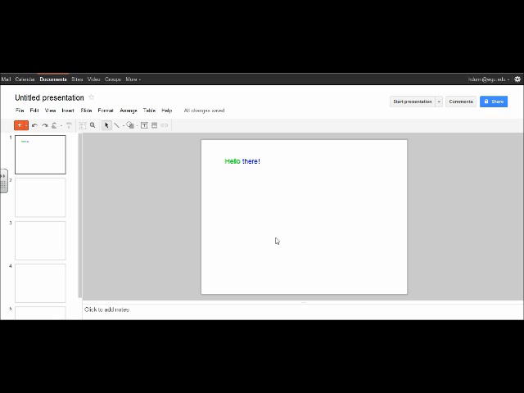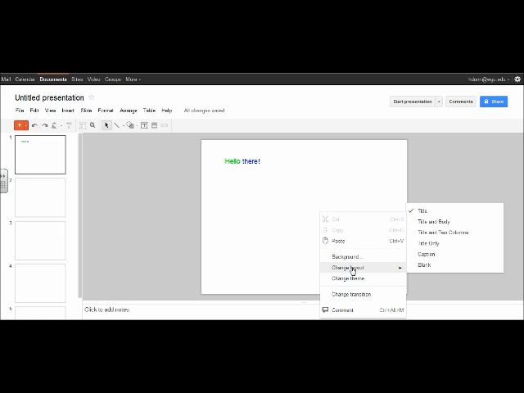One of the cool things about the slides is that you can change the background, either the theme or the actual background itself. Within my slide, if you click your right mouse button, you can see it says background, or you can change your theme. Your layout is just the type of slide that you add, so you can always go to a different type if you want.